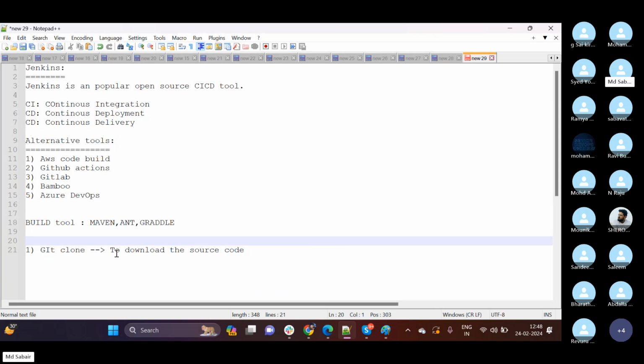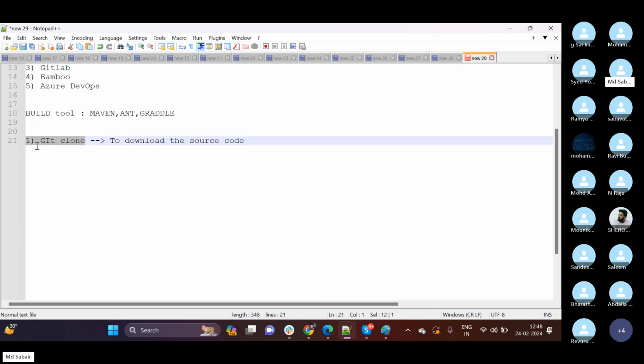Can you explain your CI/CD process? How many stages are there? How many stages for continuous integration? How many stages for continuous deployment or delivery? This is what they are going to ask in the interview. So remember these steps. This is what we are going to talk about, and this is what we are going to execute as part of the training.